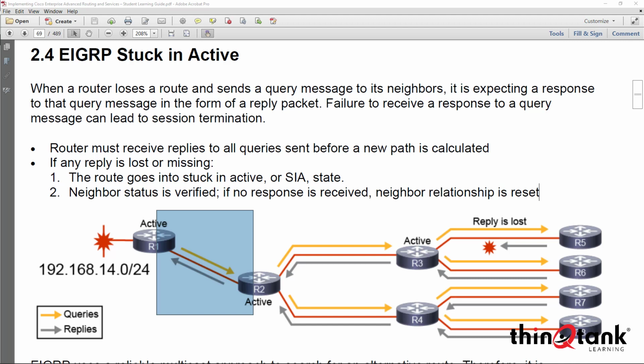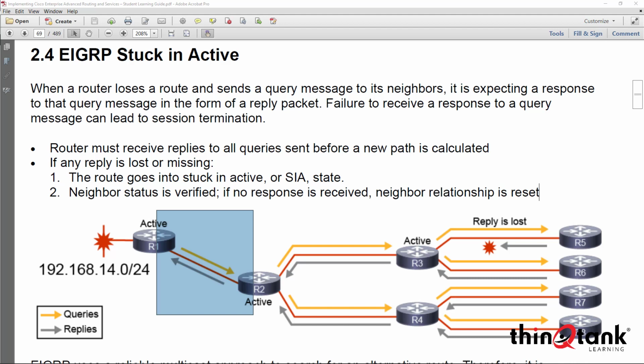All right. Now, what are some of the common reasons that we might see a lost reply, even though we still have an adjacency? Routers might not have enough CPU. They might not have enough memory. Maybe there's some kind of strange unidirectional traffic flow, or we don't have full duplex communication.